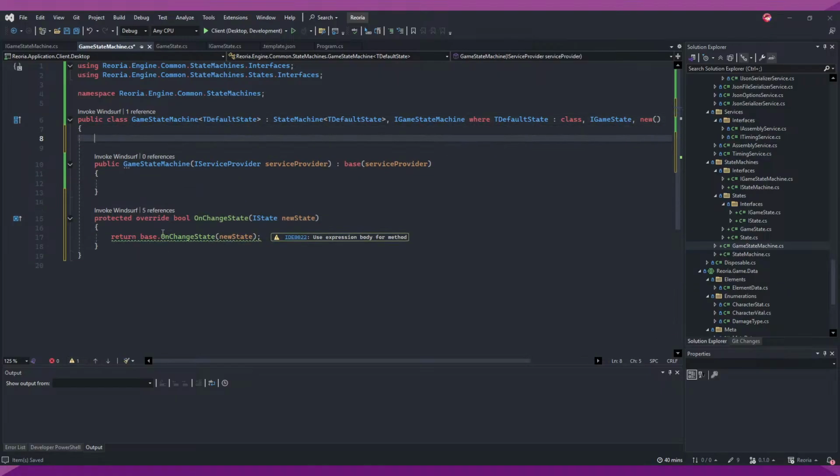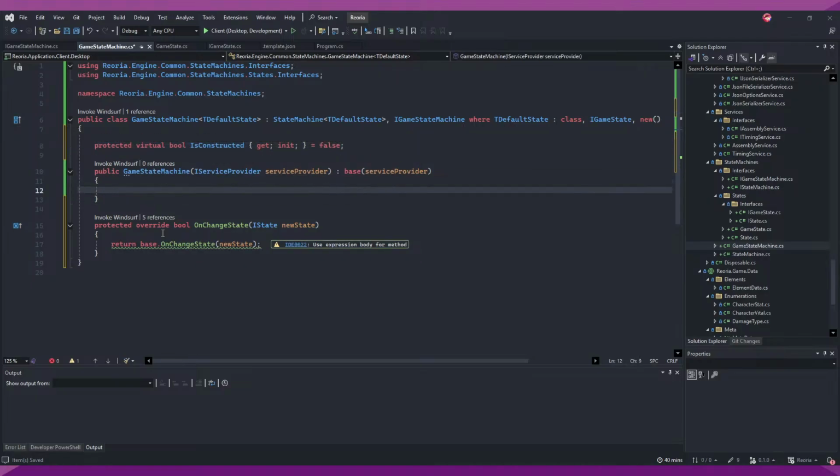Okay, we need to define a variable here. So protected, boolean. Track is, yeah, we can do that, right?